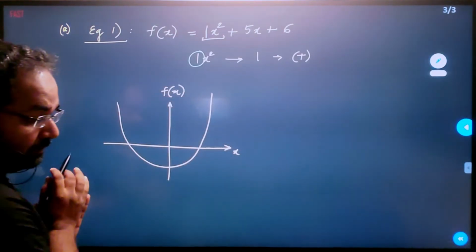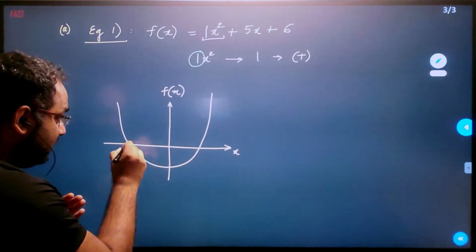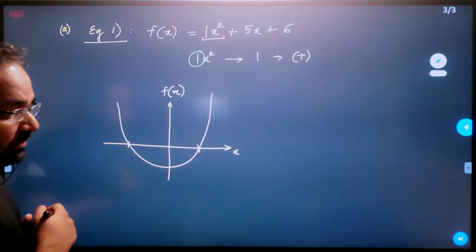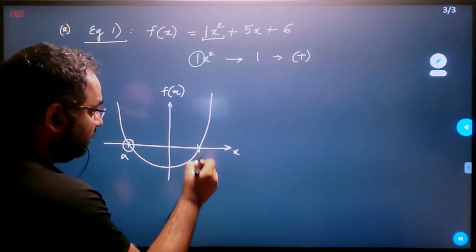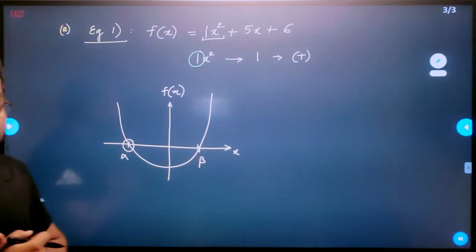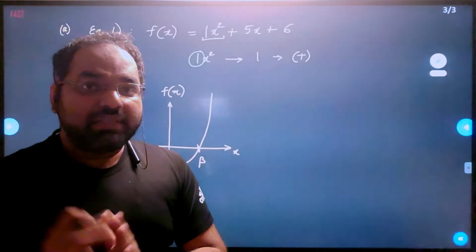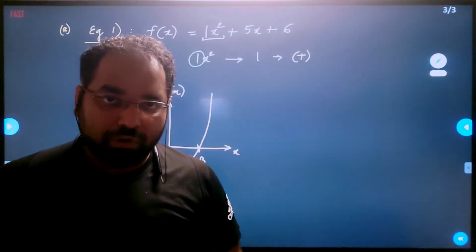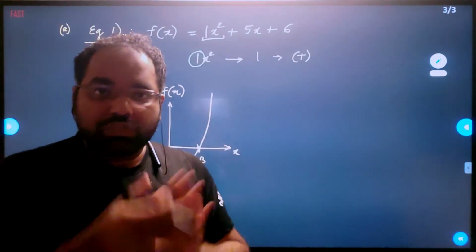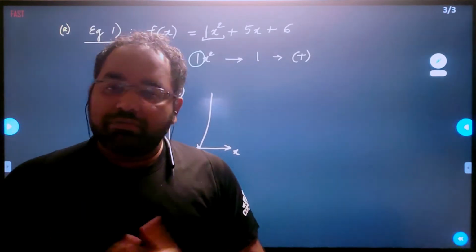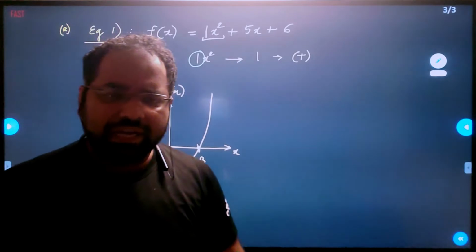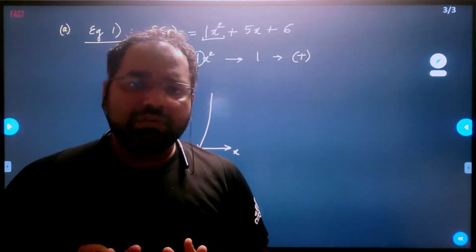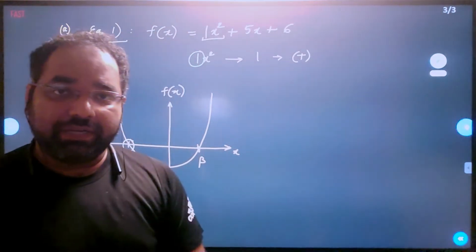No problem. Now, you notice that the graph is crossing the x-axis at two places. The first value is going to be alpha, the second value is going to be beta. Wherever it crosses the x-axis, it indicates that that is the zero of the polynomial. Now we know that when we solve the polynomial, we got two zeros. Whatever the zeros are, we'll change the graph accordingly later. But depending on the number of zeros you have, it will cross the x-axis that many times.